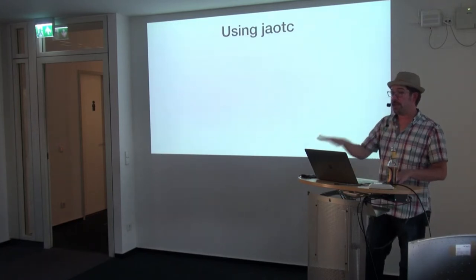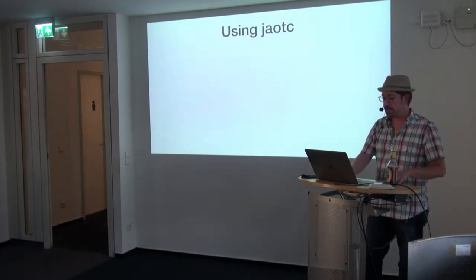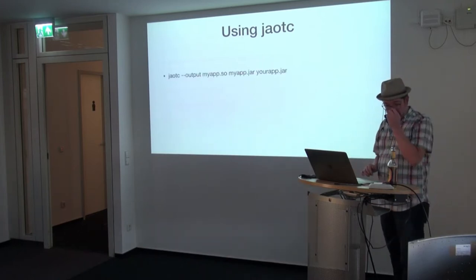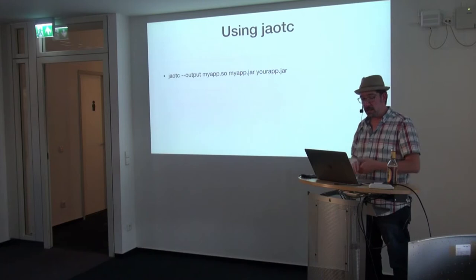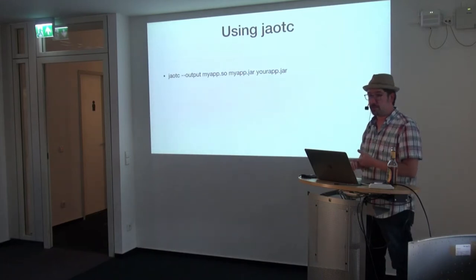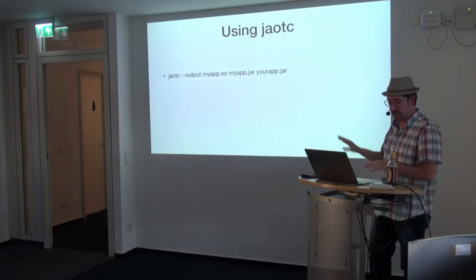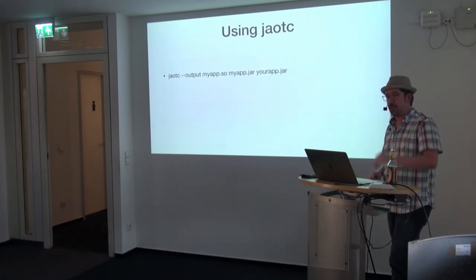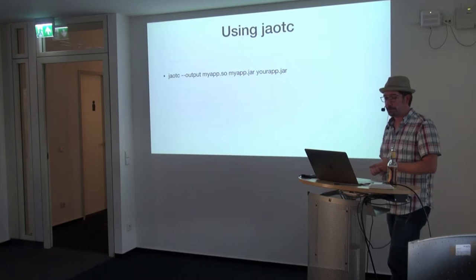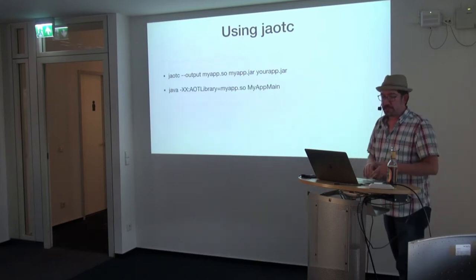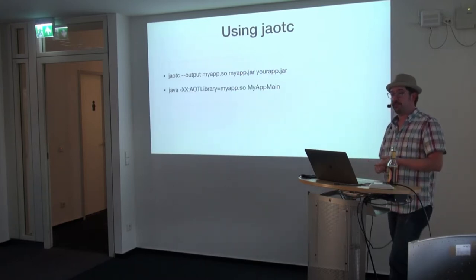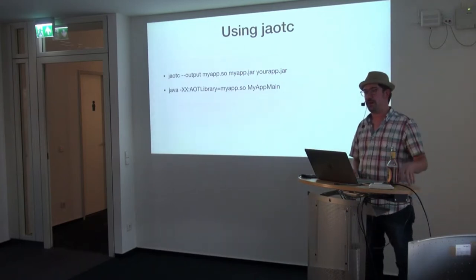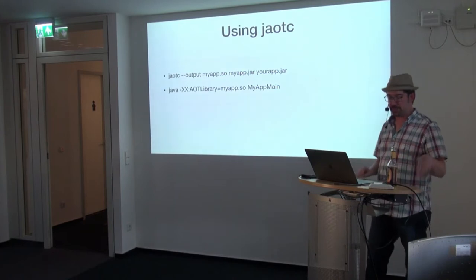So nobody here apparently had used it. It's pretty easy. I'll show you the instructions to try it out. So you specify a .so or a DLL on Windows. I'm not sure about the AOT support on Windows yet, but you specify a shared library file name and a list of jar files, class files you want to compile. Once you've got that SO, you just pass this flag to the JVM, and it will start up with your native compiled code.